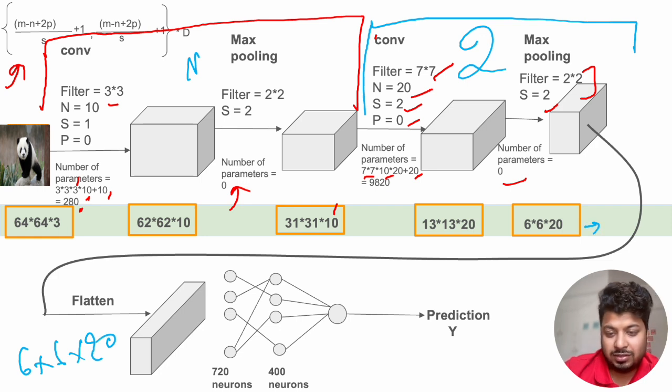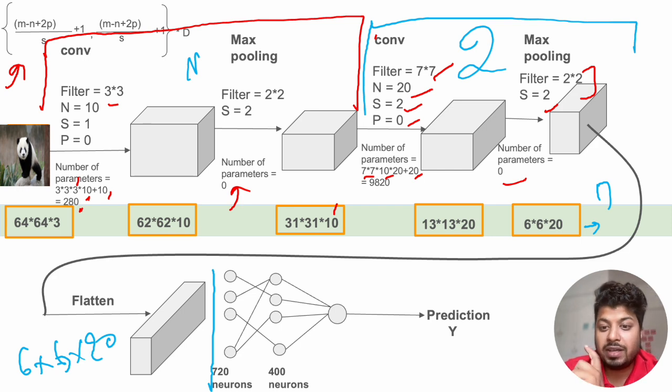Because here it's an n-dimensional matrix and we are going to convert it into a flattened array. So this will be the total number of elements in that array. It's simple multiplication. So the first layer here will have 720 neurons, and inside this layer you can define as many neurons as you need, depending on what situation you are in.